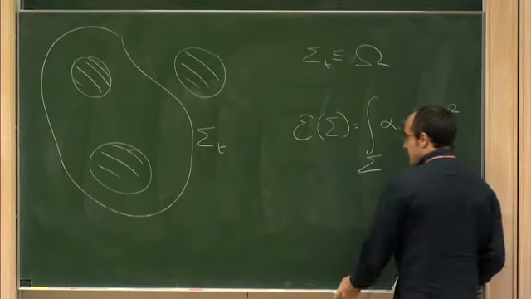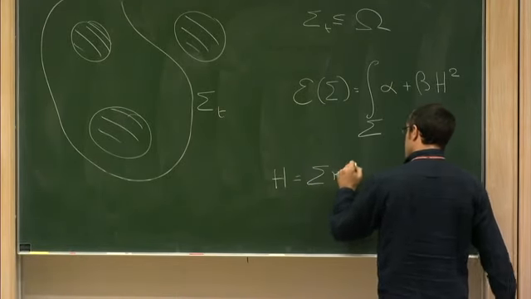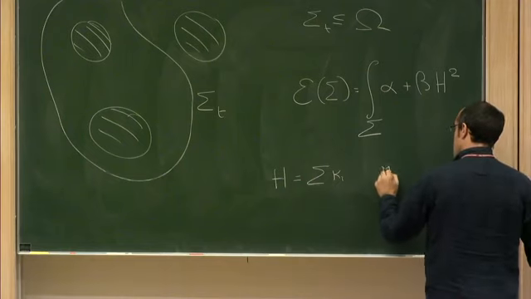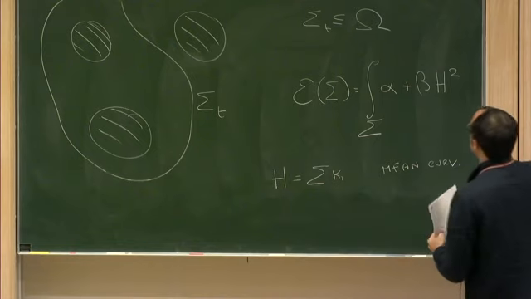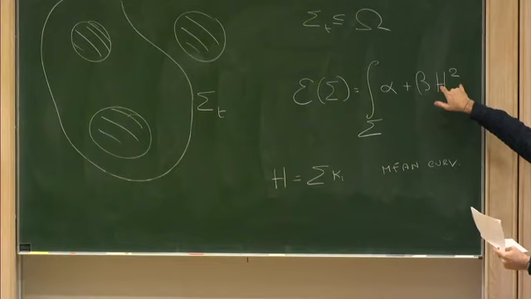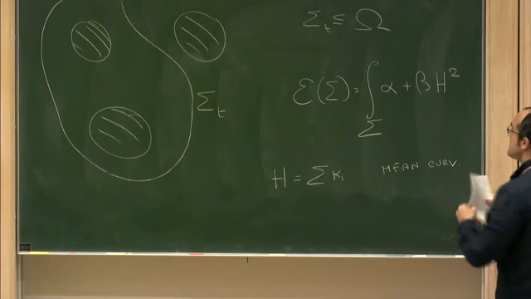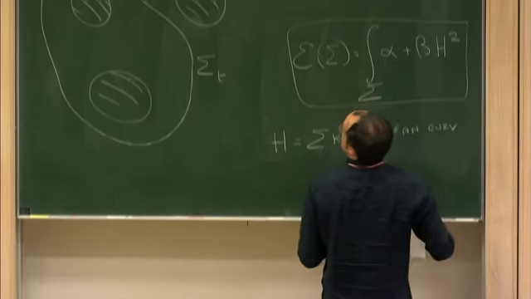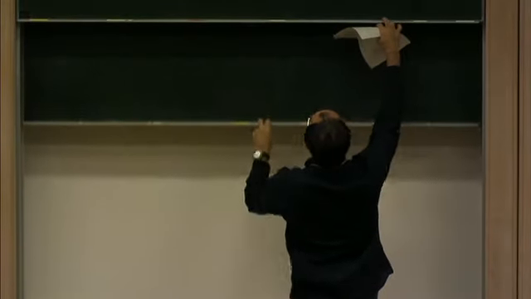Well, typically as a convention I indicate by H the sum of the principal curvatures, and minus 1 times the mean curvature. H is the mean curvature, let's say, up to a constant. And then of course you could add here, sometimes it's H minus some constant, then you could have also higher order terms, but let's say that's a typical example which I'm interested in. And so in particular there are two examples I will discuss more in detail.